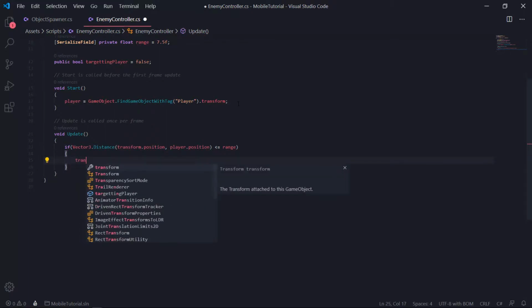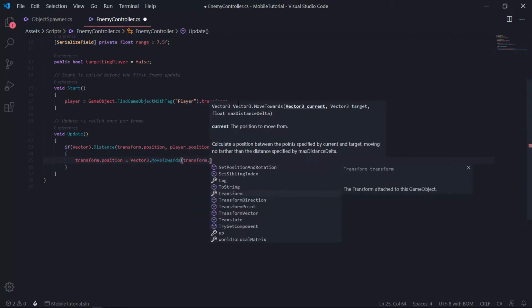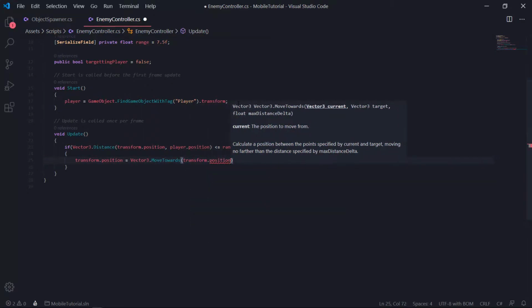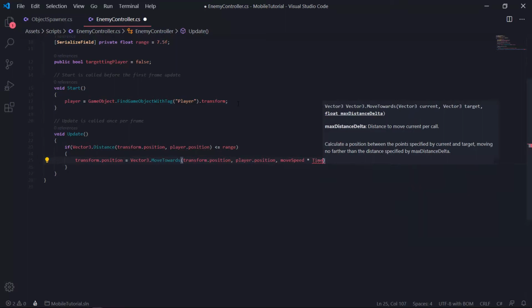We're going to set our transform dot position equal to a vector3 dot move towards. We're going to move from our transform dot position towards our player dot position, and our speed is going to be our move speed multiplied by time dot delta time.